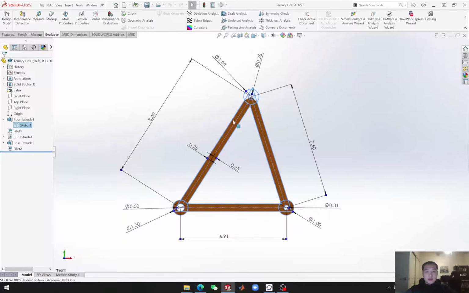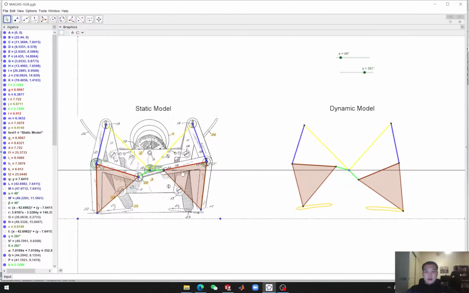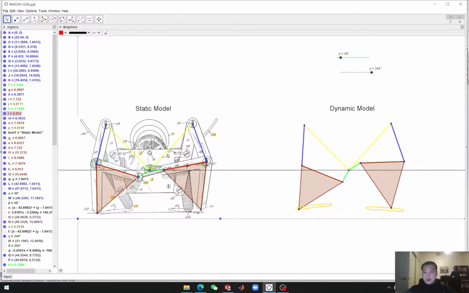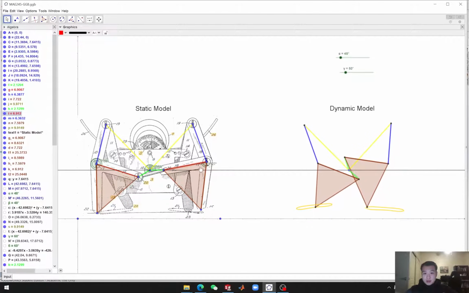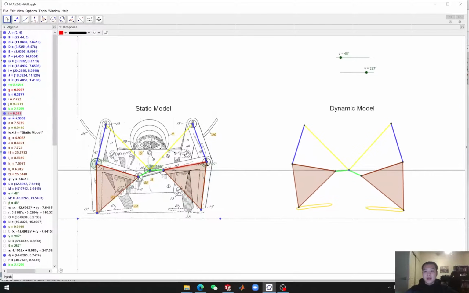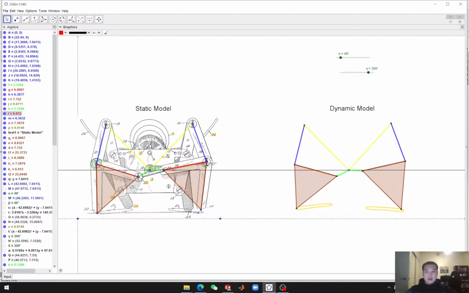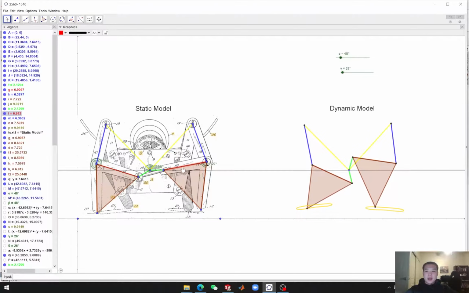For example, this is the ternary link, which will be this brown link right here. And you can see, for example, this red side is 6.912, okay? In GeoGebra, on the left, you can see the length. And here, I changed the length to be the same as that side's length.